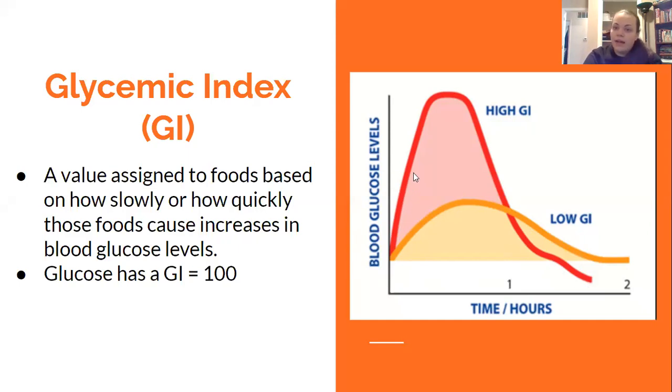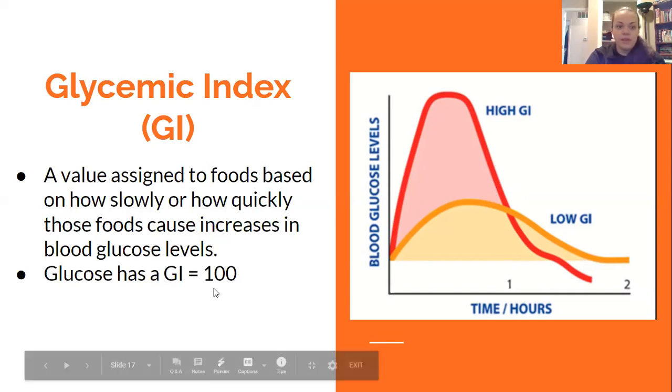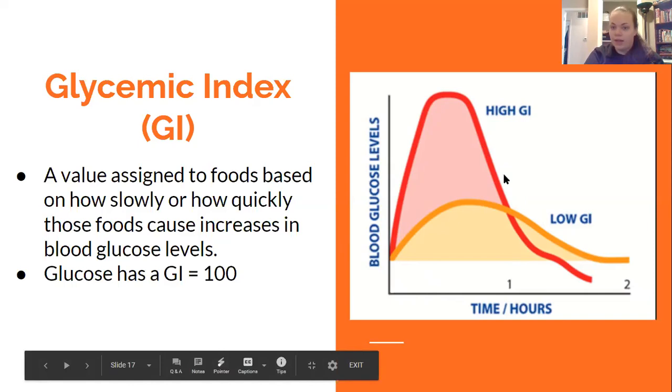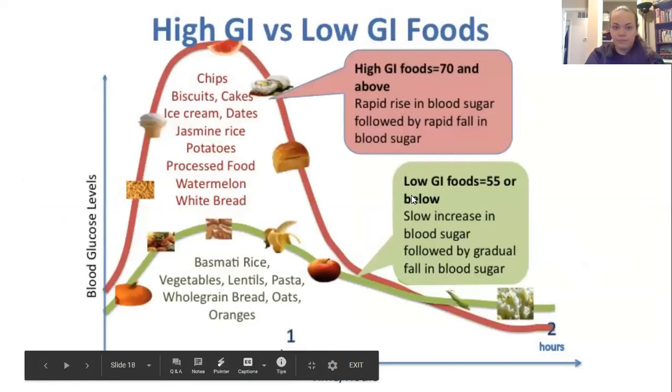Things that have a high glycemic index are something like a candy bar. So it'll raise your sugar pretty quick, but it will also drop you down because you're not having good digestion with it. It's not a good source of carbohydrate for your blood glucose. And just as a baseline, glucose in itself has a glycemic index of 100. So everything is compared to glucose. And 100 would be considered very high glycemic index.